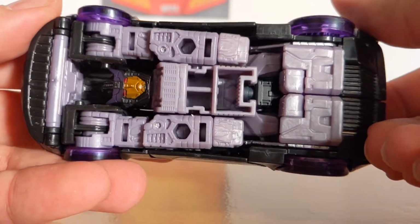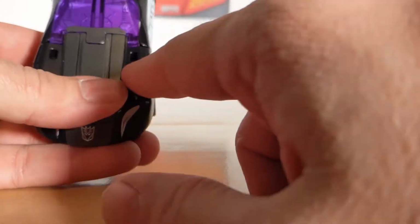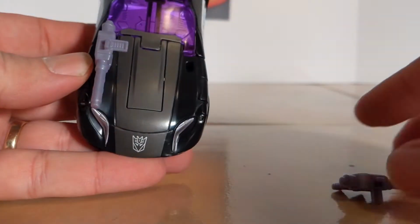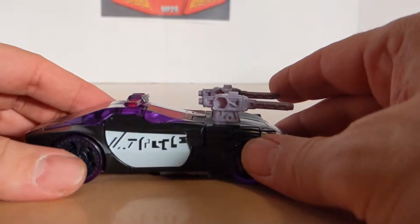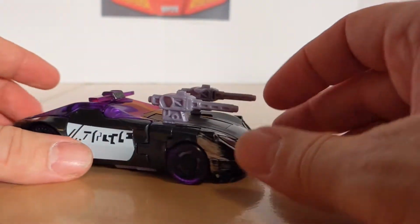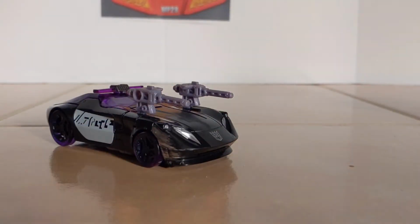There's the back. There's his visible head syndrome, as MGO would call it. There's the back of the car. And what you do is you got these two tabs here. So you could put that there, put that there, and there's Barricade, all armed up. I don't think you can put him on the side, and that's about it. And that is Barricade in his vehicle mode.